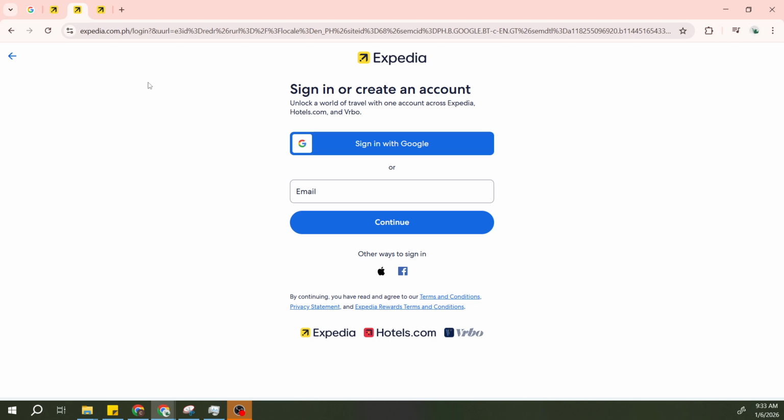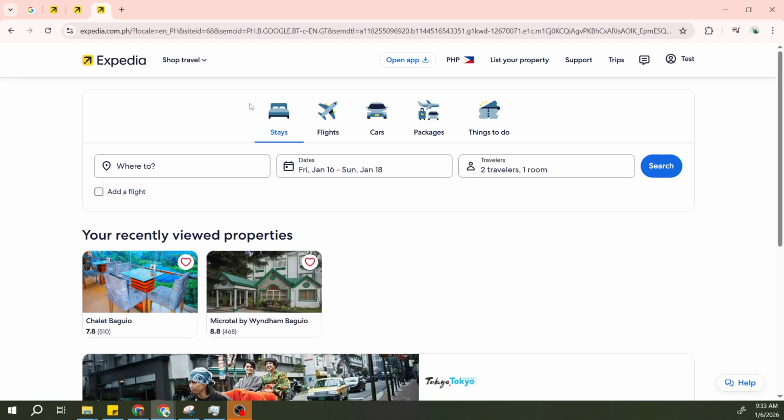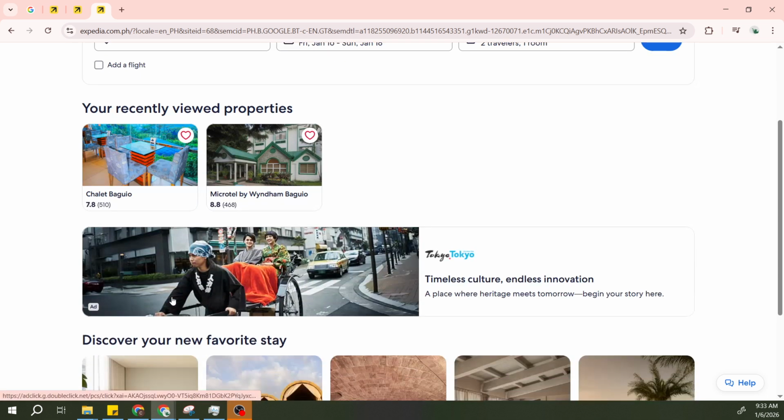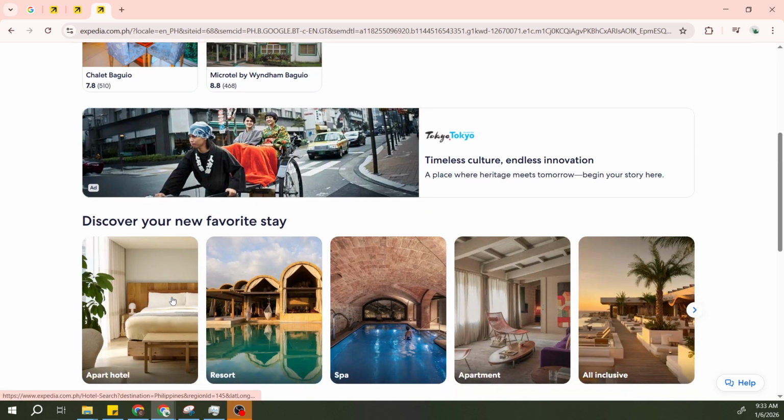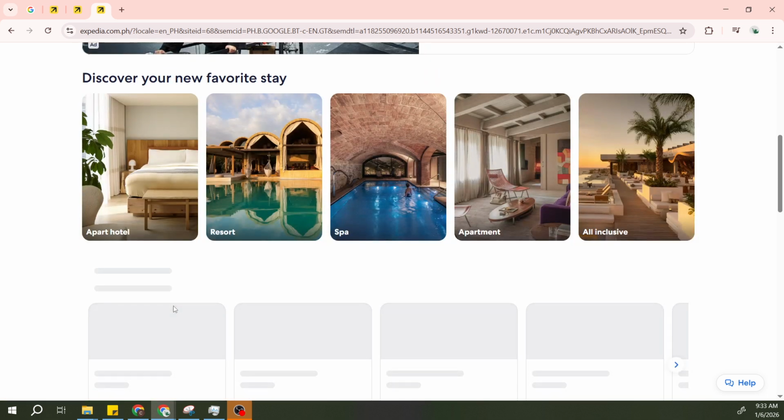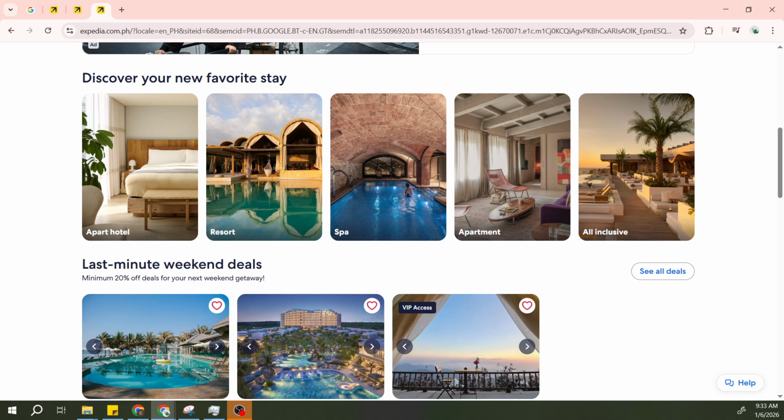After you finish the sign-up, your Expedia account is ready to use. You now have access to tools for booking stays, flights, cars, packages, and more. You can start exploring deals, compare options, and keep all your itineraries organized in one place. Your account icon will let you manage your profile and view upcoming and past trips whenever you need them. As you begin booking, saved details can make checkout faster on future trips.